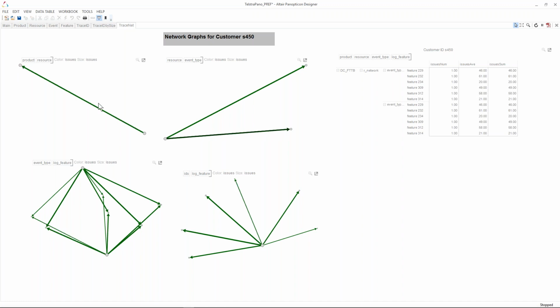Again, from product, we've drilled down and connected with the resource and the different event types and different features. In this last graph, we are bringing in the customer. So it's customer ID 450 being affected by these different features. We can then backtrace from features to the events to a resource to the product.